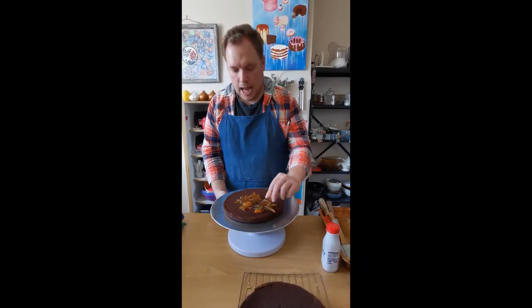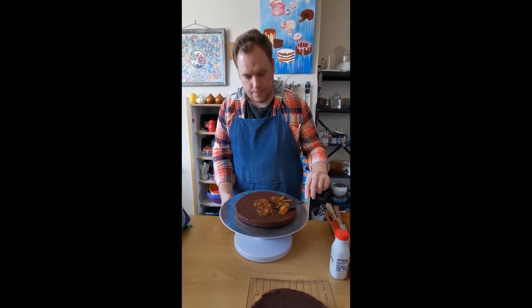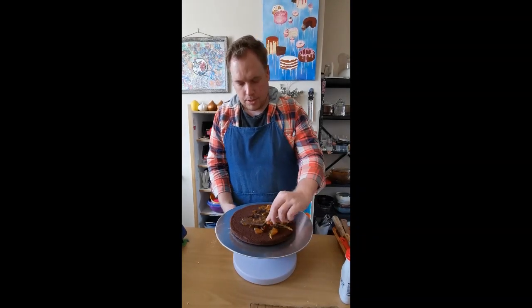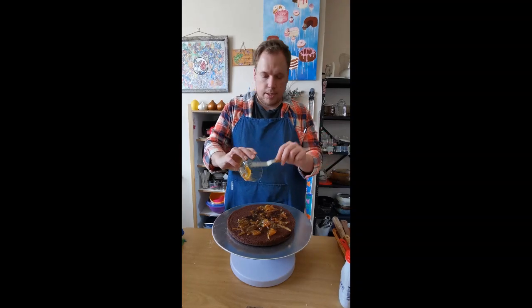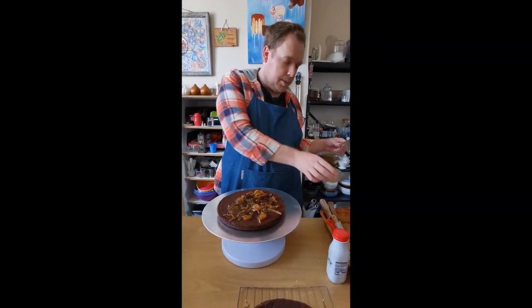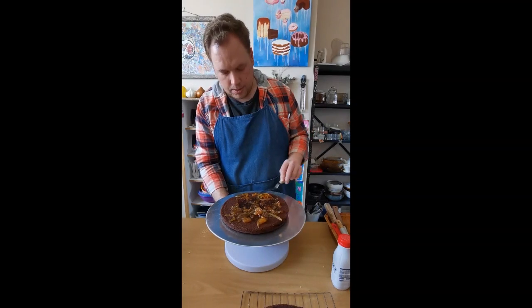Working from the middle out. That's a chunky marmalade. So there we go. Just spreading that all out. I'm probably going to use the rest of this. Okay. Just get the rest of this in here. Not a lot. This was about a quarter cup of marmalade, so about 3 big tablespoons worth. Okay. Oh, looks lovely.